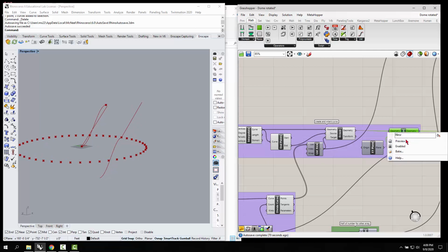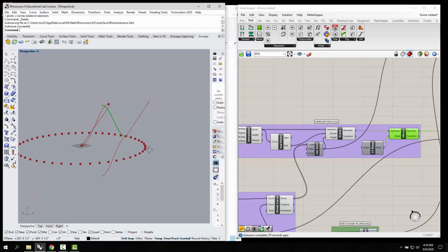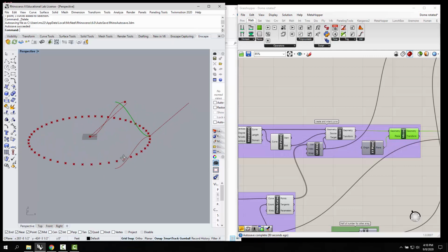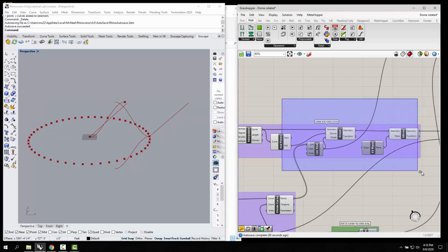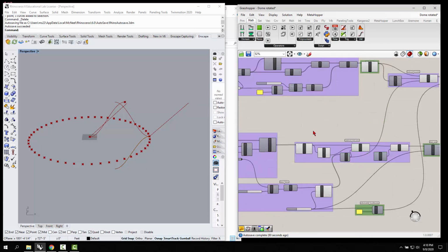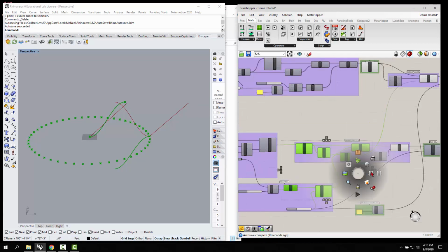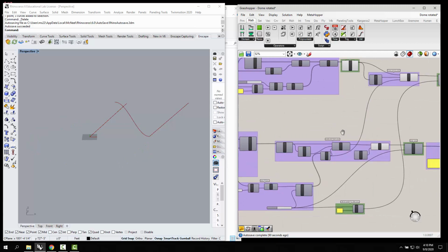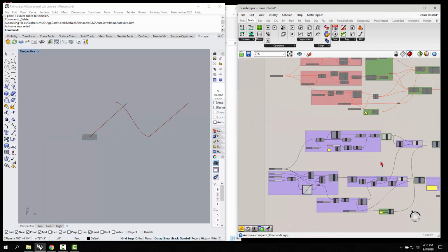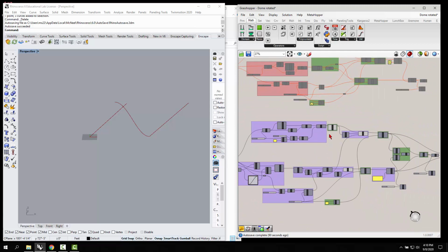Then we mirror it, right? And so now we've kind of got this guy going back the other way and this guy going forward. Let me go ahead and preview all of these guys off. Right? And where's that guy? Somewhere over here. Right? So get rid of that one.